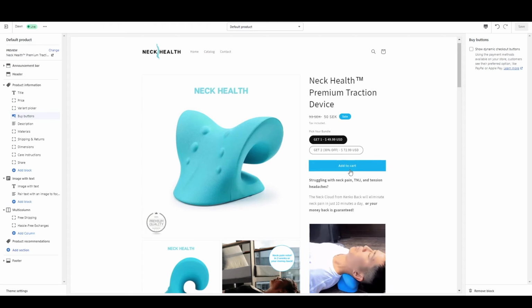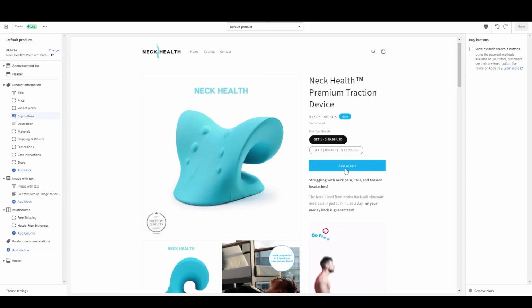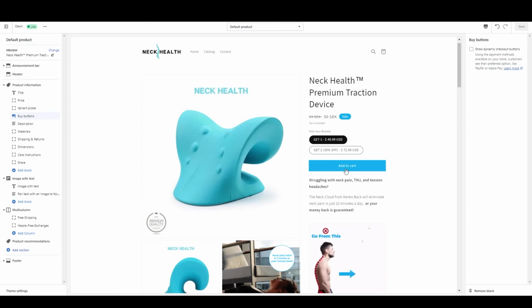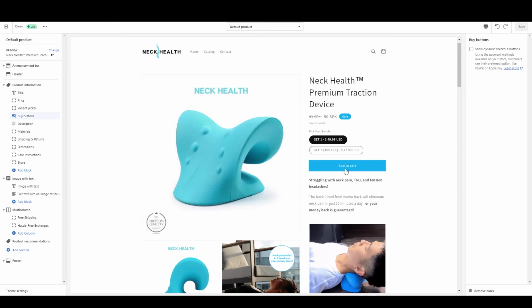But in my experience, usually with the add to cart button, if they make a mistake, they want to use it differently. But if they go directly to the checkout page, maybe they have to come all the way back to the product page and choose a different product, which is going to be difficult for the customer, which will result in a lower conversion rate, guys.